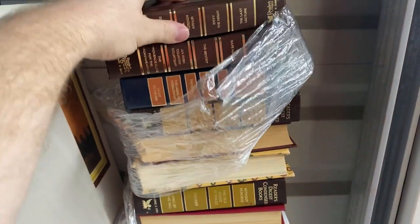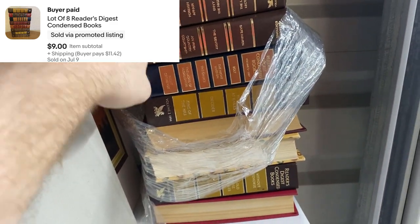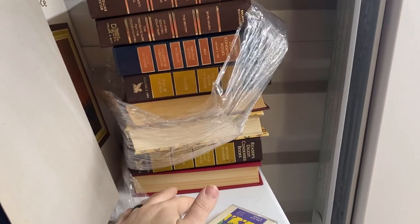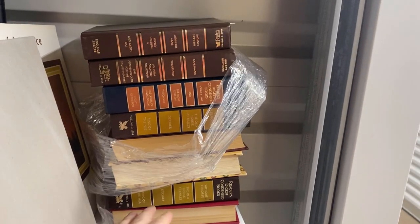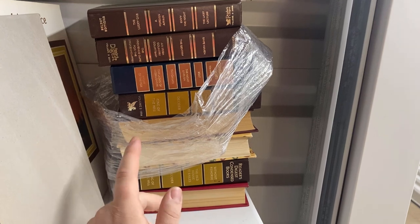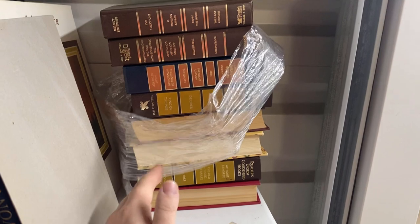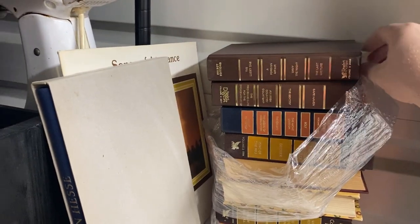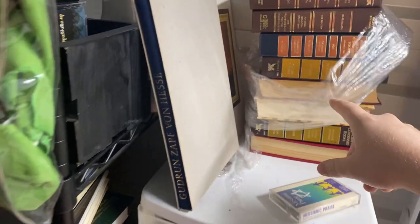This is a lot of Reader's Digest books and my Saran Wrap came off. I'm considering not even listing these anymore. I don't pick them up individually, but if they're in a bulk buy I'll hang on to them. I think I sold like eight of them for $9 this time, which is not really worth it. I used to get just over $2 a piece for them, but it's dropping to more like a dollar a piece — and by the time you pay fees on shipping, they take up a lot of room in storage. Just not really worth it anymore.